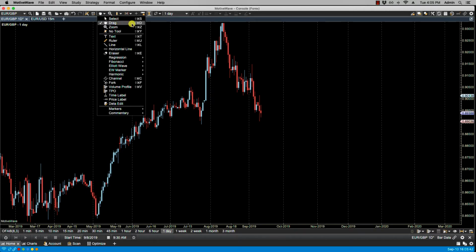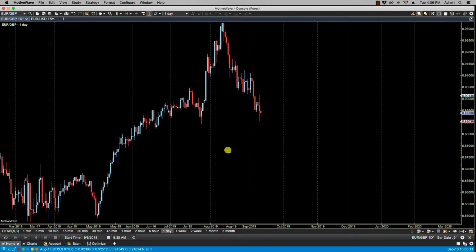You'll notice here for the tool dropdown specifically, if you're on a PC, all the keyboard combinations start with Control Shift, and on the Mac, it's Command Shift, and usually followed by the first letter of that specific tool. So in this case, we have Command Shift and the letter T for text, Command Shift L for the line tool. So if I were to click on Command Shift L on the Mac, I now get the line tool.